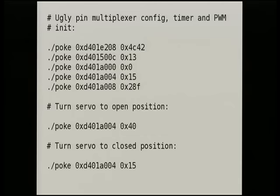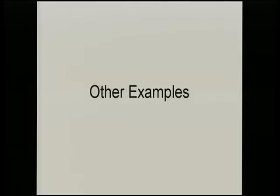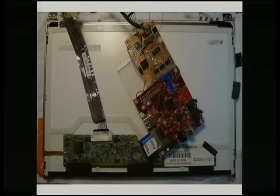So, a little hack there. Some other things I'm not going to go through properly because they're not really finished, but other examples of reuse. This is very dark, isn't it? This is an old laptop panel, a really nice glossy laptop panel from Avaya. I had it lying around from a broken machine somewhere. Can't see any of this, can we? This is a BeagleBoard, believe it or not. Nice red thing. Then there's a little attached board which I made in the kitchen.